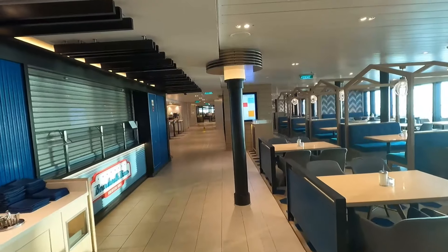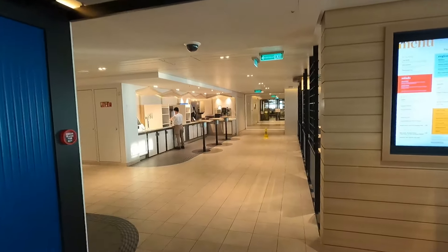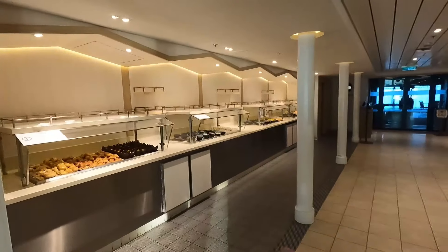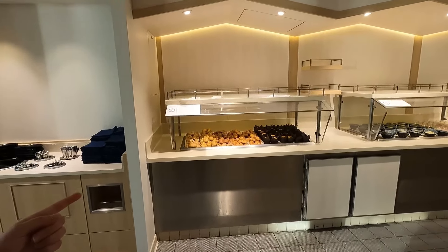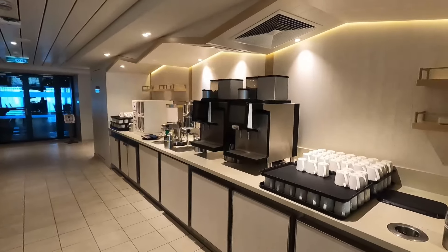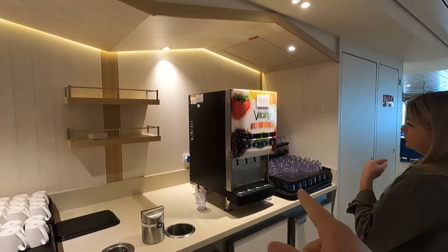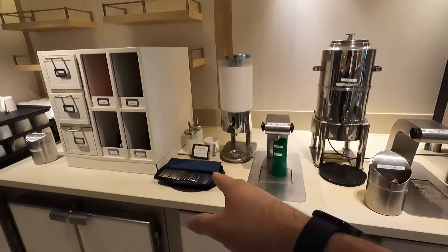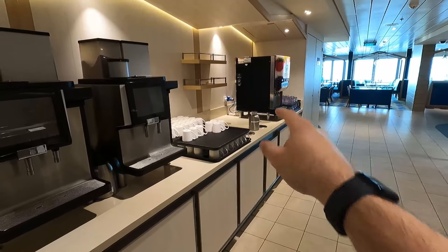All counters have cutlery outside — grab your cutlery when you order, as they'll give you a tray so there's no need to pick one up yourself. There's a ketchup and mustard station too. One important thing people don't know: you can get free tea, coffee, milk, and water throughout the day on the ship. At breakfast time they'll also put out croissants and muffins. During the day they'll put desserts and fruit salads out. There are tea and coffee stations where you can get apple and orange juice in the mornings only.